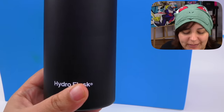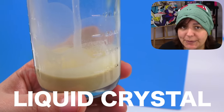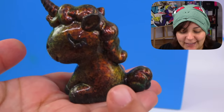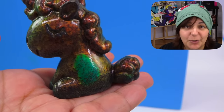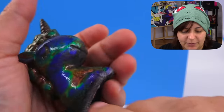So our task today will be customizing this with some Sculpey polymer clay and also this really weird but really cool substance, which, when used correctly, we can get a really cool effect of color changing. So as you can see, my little unicorn is sitting down, and the second I touch a spot, the color is going to change based on my body temperature. Let's observe. Voila. And the color will change back to normal depending on the room temperature. But the more you touch it, the more the color changes. And of course, my hand was on the other side, so we're gonna attempt to make the whole bottle this way. Will I succeed? I don't know!